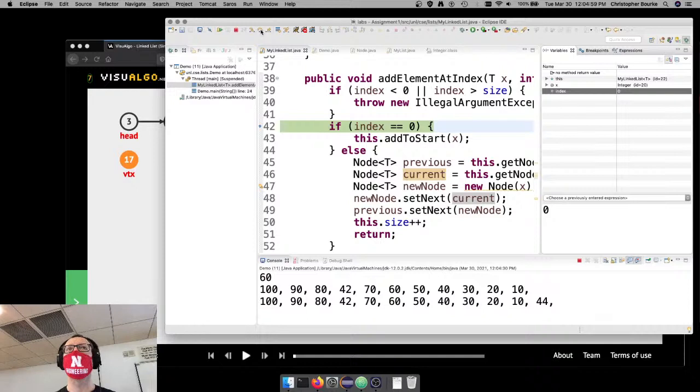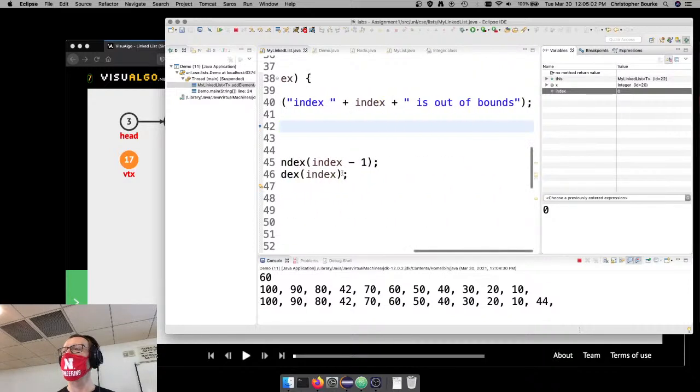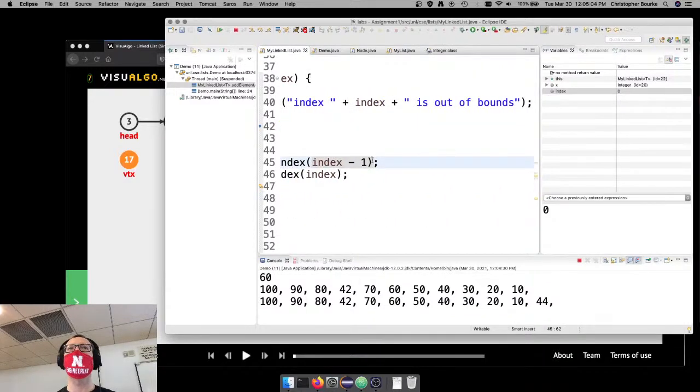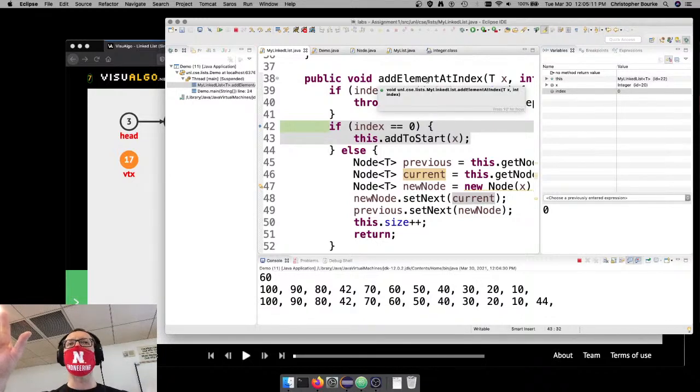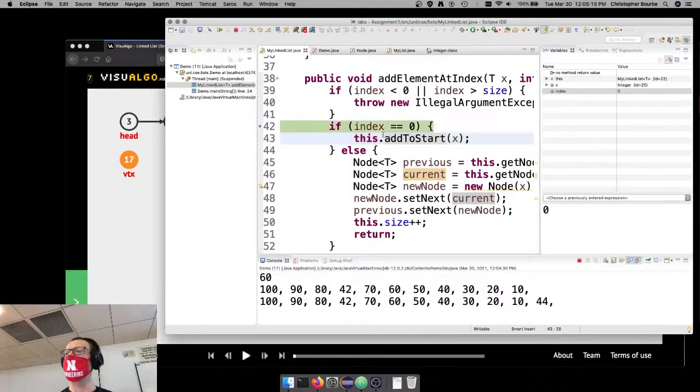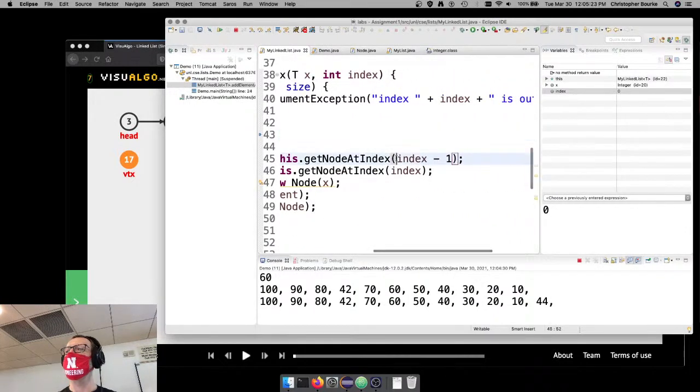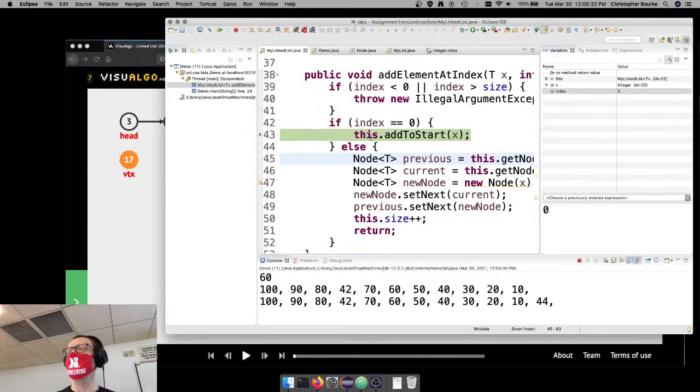Oh, the one thing that could have killed me by going index -1, I've taken care of as a corner case. If you want to insert it at index 0, we already have something that we know works to do that for you. Add to start, right? And so none of this gets executed, and we saved ourselves by splitting out that special case, that corner case, and dealing with it separately. I'd forgotten we did that, so that's why.